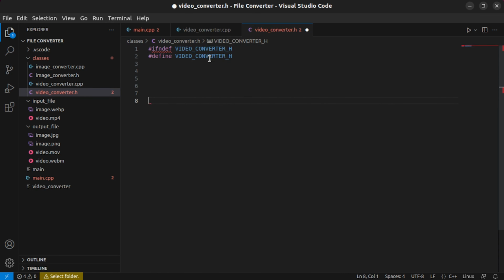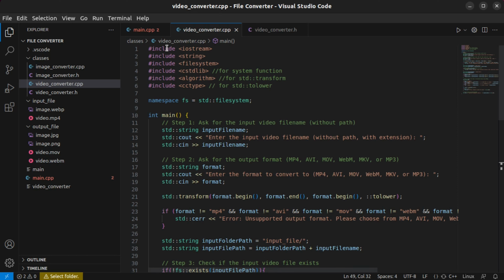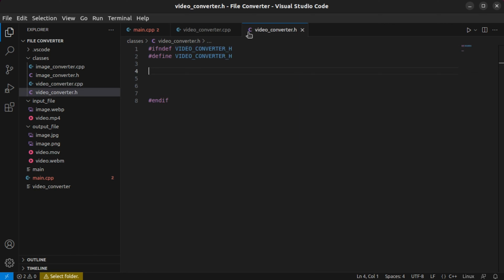Alright, and #endif. Alright, now we are going to include some libraries, and we only need these three, or we can get all of these. It doesn't really matter.